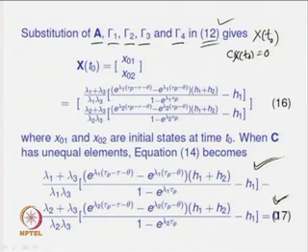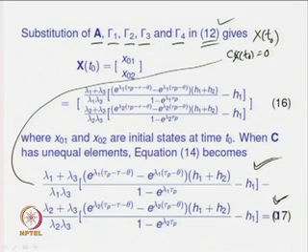given as 17. So, finally, when you substitute C x(t0) equal to 0, we obtain (lambda 1 plus lambda 3) upon lambda 1 lambda 3 times (e to the power lambda 1 (tau p minus tau minus theta) minus e to the power lambda 1 (tau p minus theta)) times (h1 plus h2) divided by (1 minus e to the power lambda 1 tau p), minus h1, minus (lambda 2 plus lambda 3) upon lambda 2 lambda 3 times (e to the power lambda 2 (tau p minus tau minus theta) minus e to the power lambda 2 (tau p minus theta)) times (h1 plus h2) upon (1 minus e to the power lambda 2 tau p), minus h1, is equal to 0.